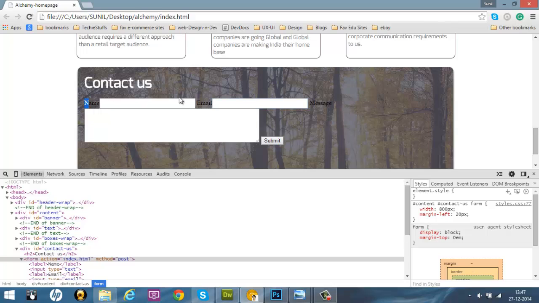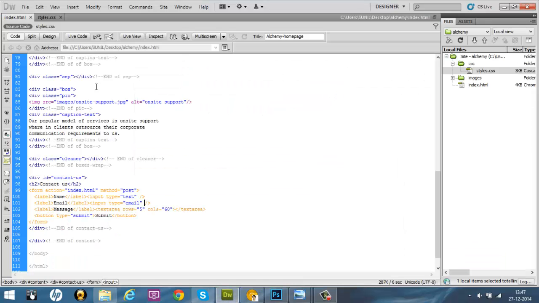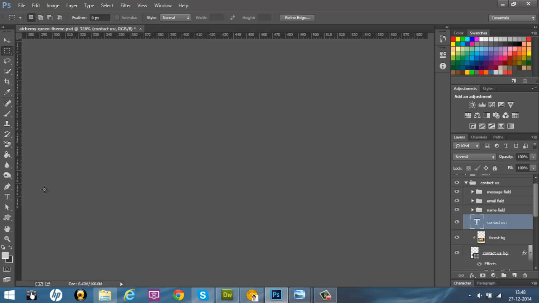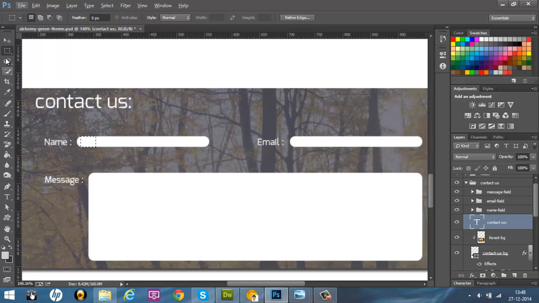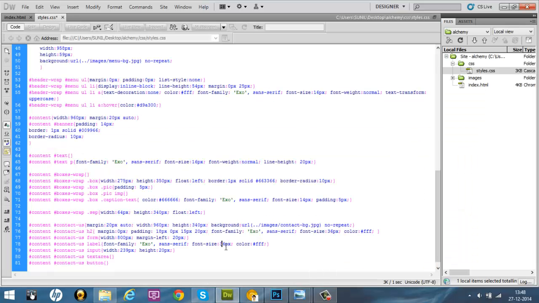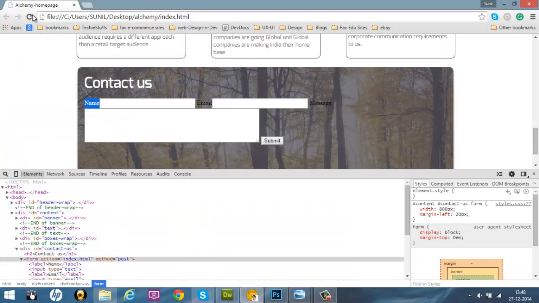Next I want to style these labels. So let's go into its style area here. I want them to have font family of exo sans serif and same color, but I would need to reduce the font size to how much it says here. It has got font size of 16 pixel. I would need to make that 16 pixel. Okay, let's refresh and see, and that changes that for us.